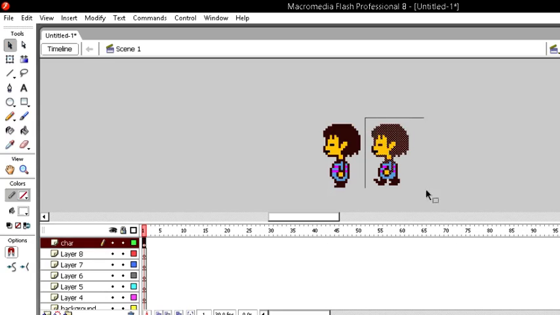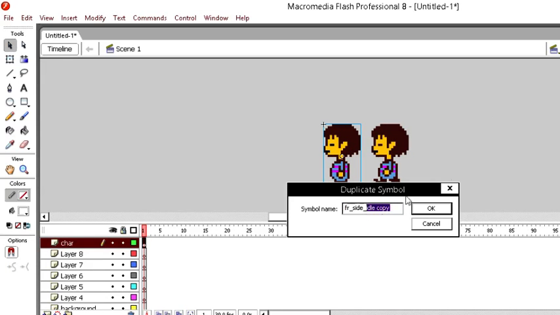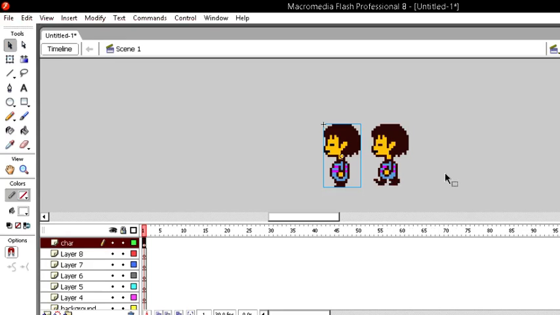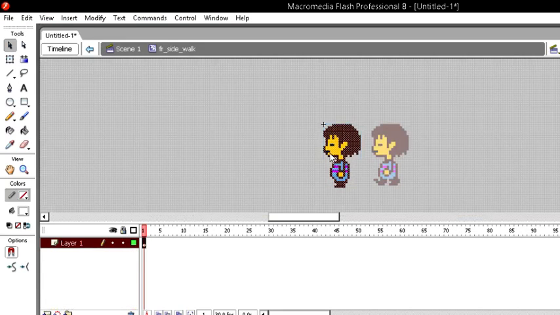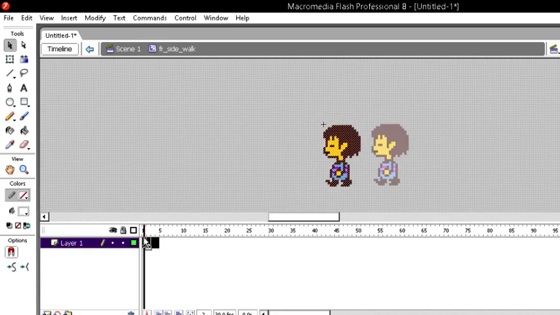Now we copy this. Go on Frisk idle, side idle. Actually, no. We duplicate it. Call it Frisk side walk. And then just go inside that symbol and place that in. Luckily, Frisk only has the 2 frames for their walking. Oh wow, it already looks correct. Oh, hold on.